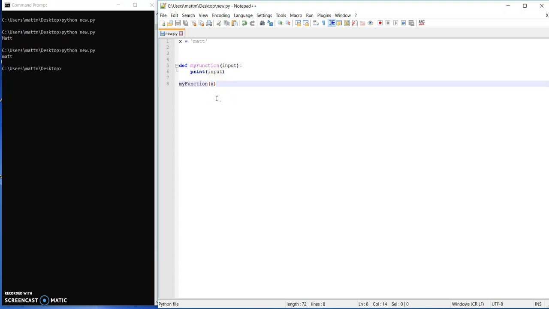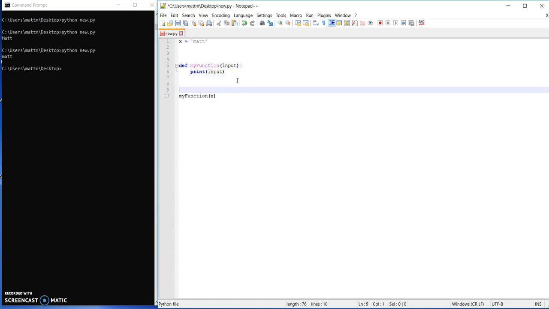Hopefully you can see that this can become pretty powerful, especially when you're sending large amounts of data through as variables. You can call my function over and over and over. That way you can avoid manual processes and only define your function a single time while getting output for a large amount of data. In other videos, I'll show you how you can create lists, pass them through, and iterate over a large amount of data.